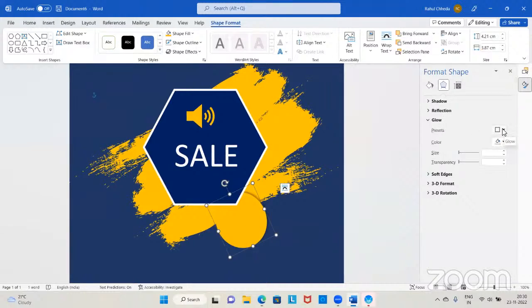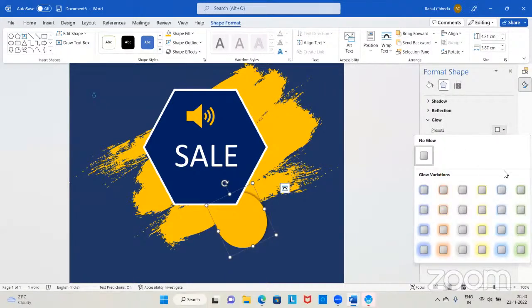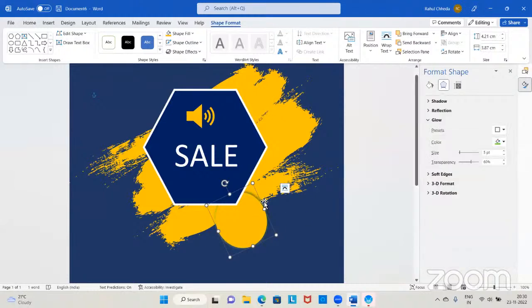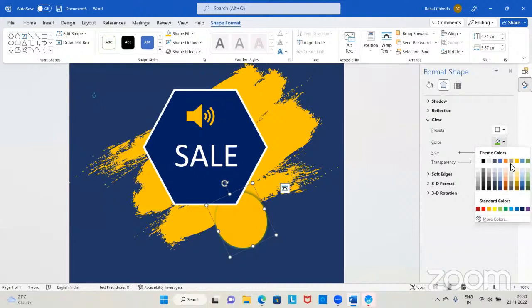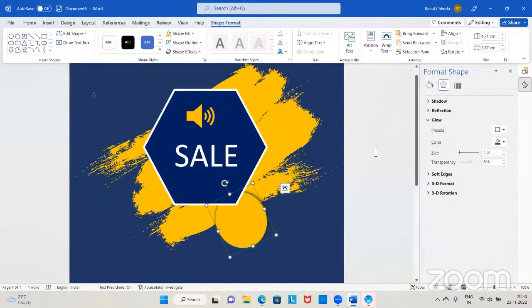In the glow, there are presets which are there. These are the presets, but it has little different colors to it. So as I add a glow, I can change the color also to this. I can add a little navy color to this. So it looks more enhanced.